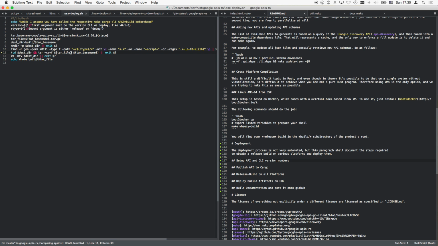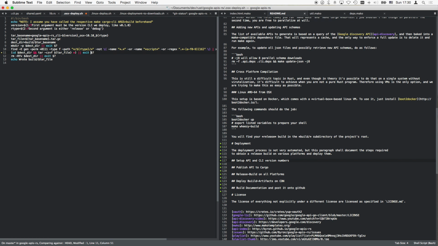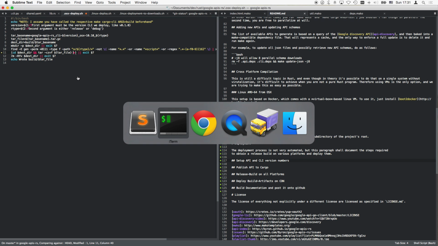No, wait, that's the output tar file. We create a tar file, and here we just do a shell expansion to all the files that we've just been copying there. Yep, that's that. And that's in a subshell. So that's important. This would be evaluated here by our own shell, and we have to bring that star, that asterisk, into the subshell.